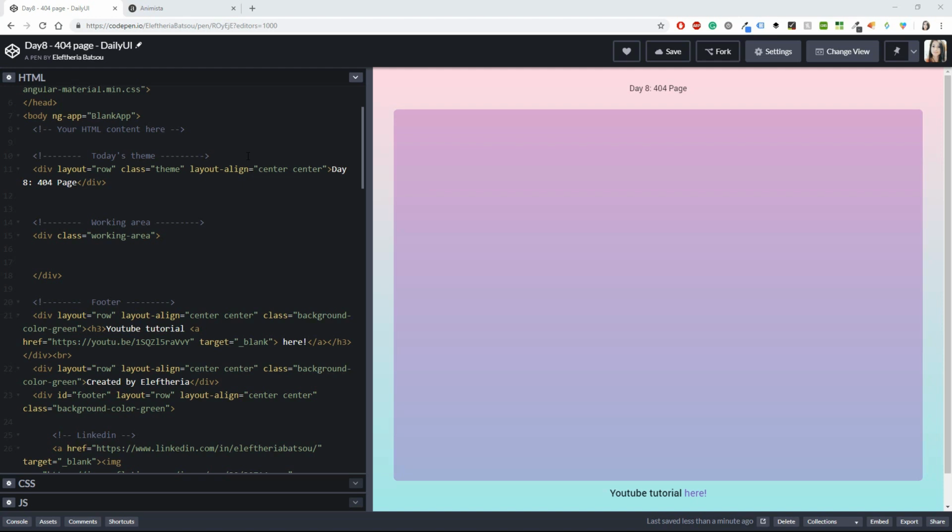I'm always using the same template because I don't want to devote some extra time to have a template. So for these 8 challenges, and I think until the 10th day, I'm going to be using the exact same structure. I'm using AngularJS and Angular Material, but all the things that I will be showing you today can be done in any other language or in any other framework, so you don't have to use them. I will focus today on the Animista tool and not so much on coding.